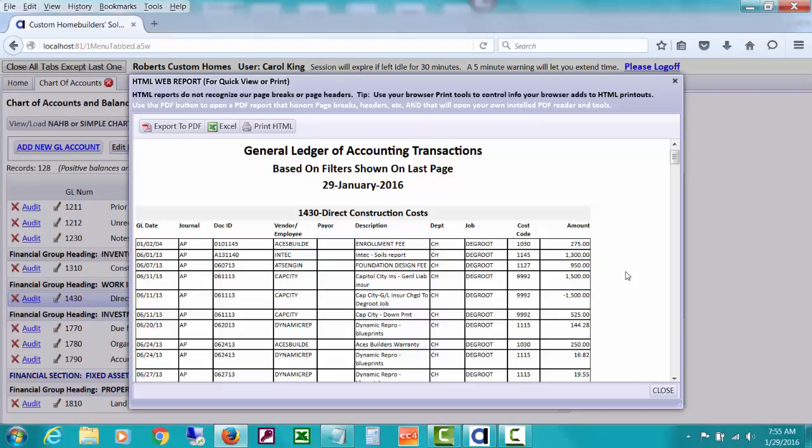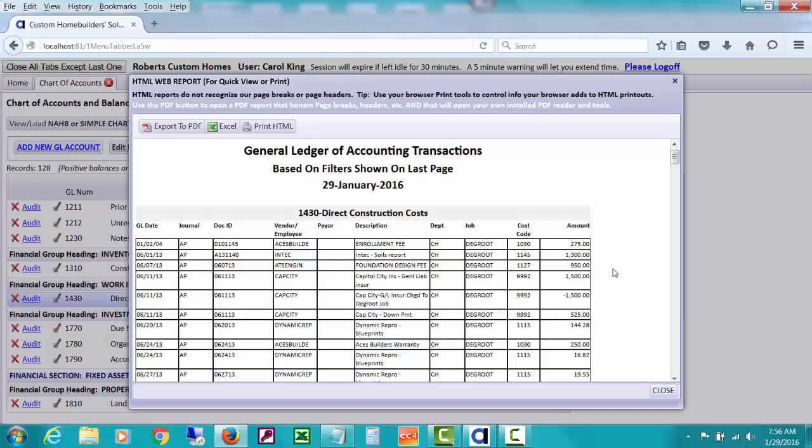So it's possible, just possible, that you could enter some record to your accounting records that you meant to have on a job cost report, but you forgot to put a cost code. In other words, you left the default of 0 there. And that record would not show up on your job cost reports.